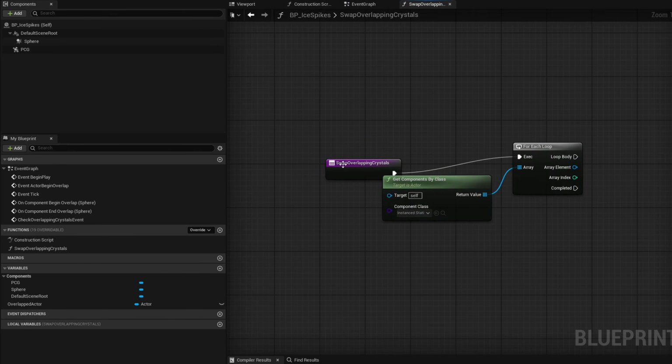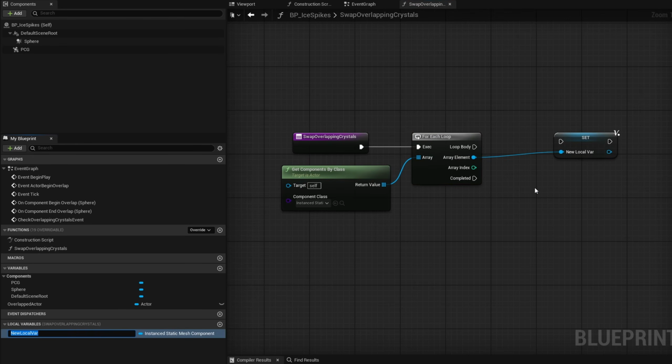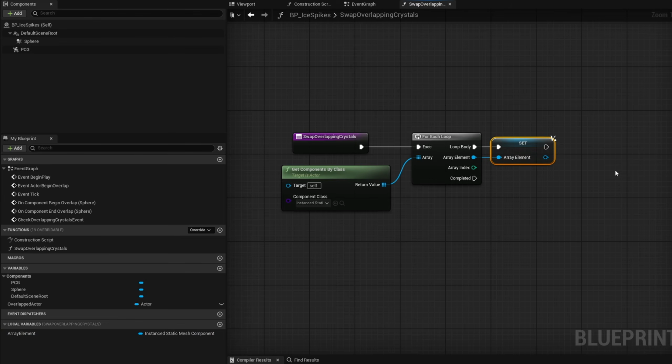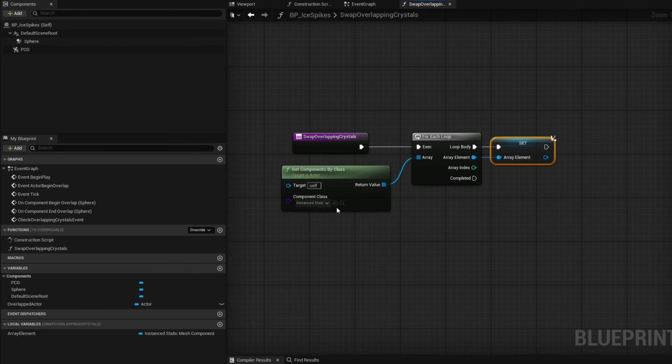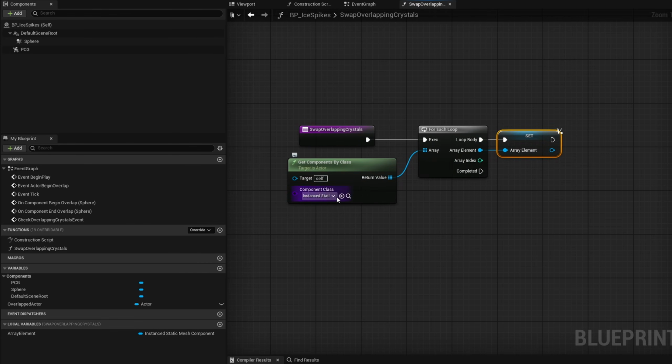That way, inside of this function, I can use local variables for things like this array element. I'll right click it, promote to a local variable, call it what it is, array element, and plug it in after the loop body. So this is just going to help us manage this, and in case we ever want to take this and move it somewhere else, we still can. So great. We now have all the static mesh components that are in our graph that's generated. In our case, it's only generating the one because it's only one type of crystal, but if you're doing multiple, it could have multiple here.